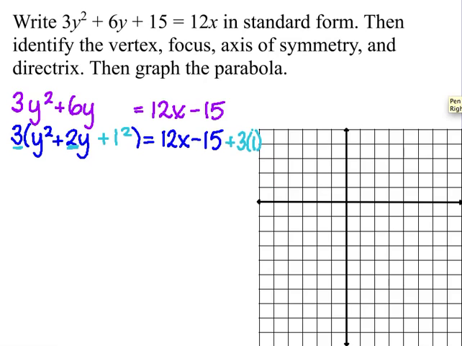Okay, so whatever number's on the outside, you're going to have to take that times whatever number's on the inside. If there's nothing on the outside, you don't have to worry about it. So on the left side, I have 3 times y plus 1 quantity squared. Remember, we did this with completing the square. I take the first term squared and the last term squared. Remember, that's why I write it as 1 squared and not 1. On the right side, if I add 3, I end up getting 12x minus what? 12.